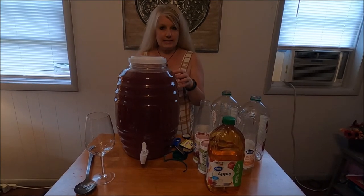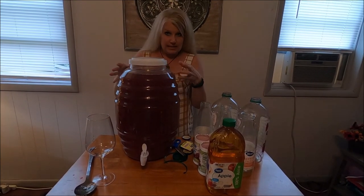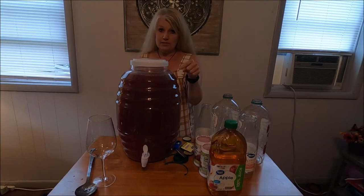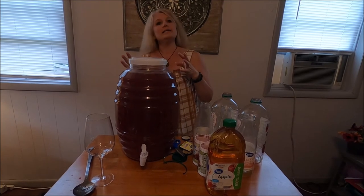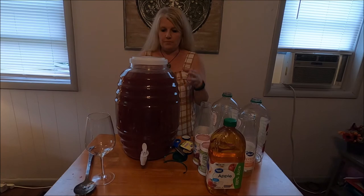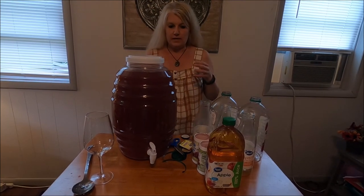Daniel said the longer you let it sit, the less yeasty it will taste. But after 3 weeks, and depending on the type of yeast you use, your alcohol content should be between 14 and 18% alcohol. And he said it's going to be very yummy.